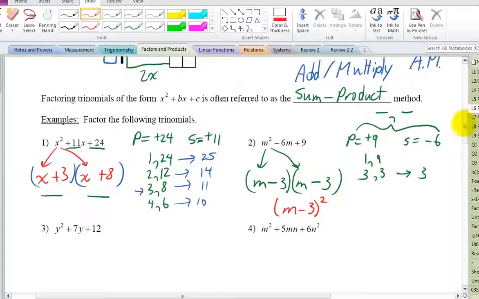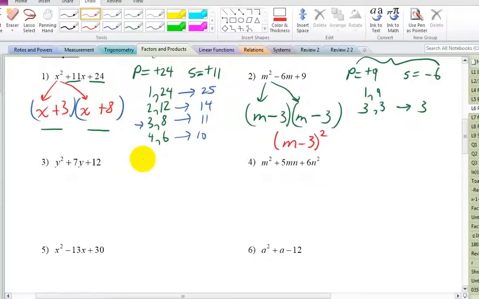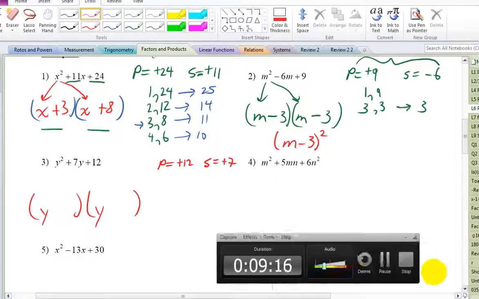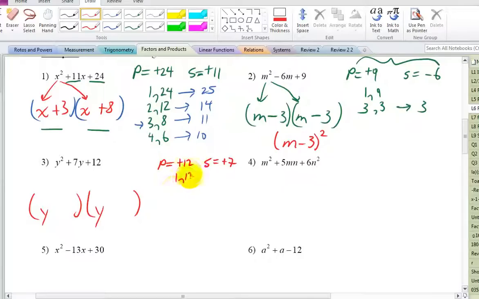Okay, next one. Different letter, just to play around, but again, don't worry about the letter. If you even see that, you can start with the y and y. Go ahead. Nothing wrong with that. Okay, start with the y and the y. Now look at your product and look at your sum. Try yourself. Go. Start by the factors of 12. What multiplies to 12? Gives you 7. When in doubt, list them out. 1, 12, 2, 6, 3, 4, 4, 3, 6, 2. Oh, don't double up.